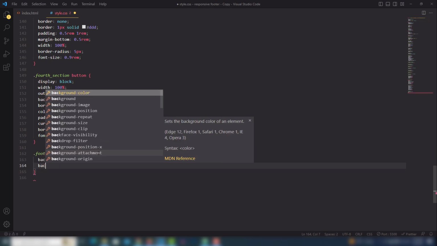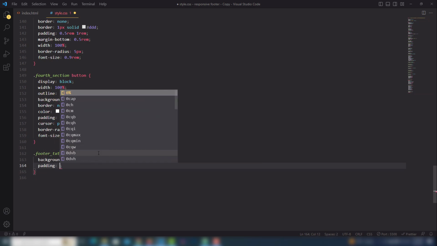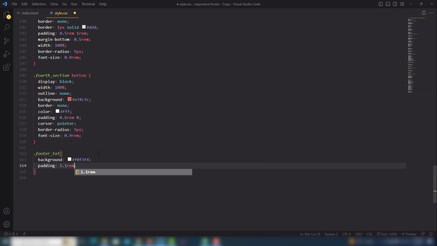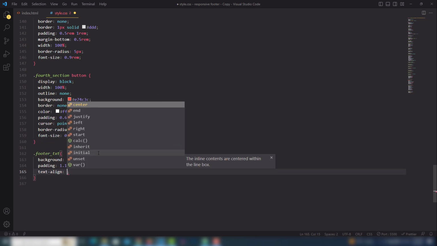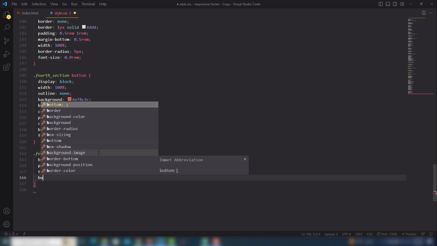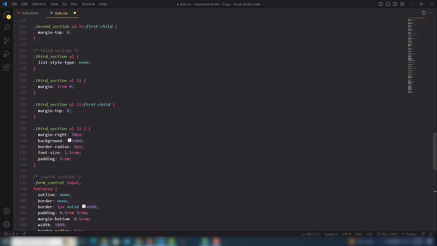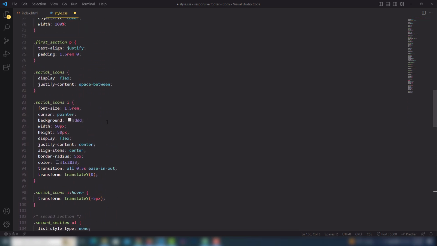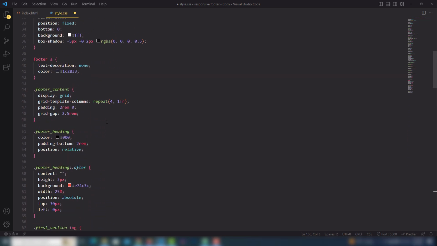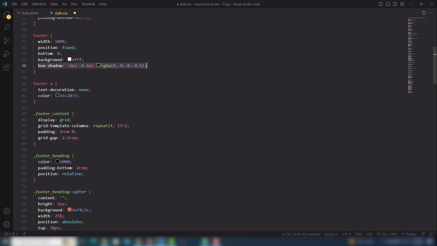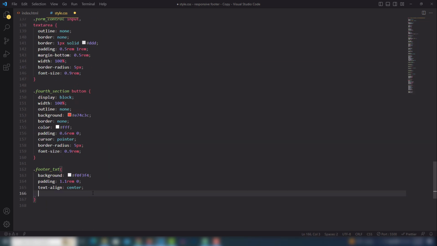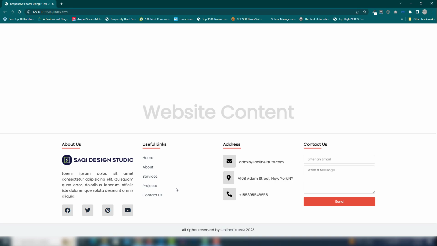This is light gray, and I'm going to use padding to make a space. Top and bottom will be 1.1 rem, left and right 0. Text align will be center, and for box shadow I will use the same box shadow that I used earlier, like this one. So paste it there, save, and let's look at that.